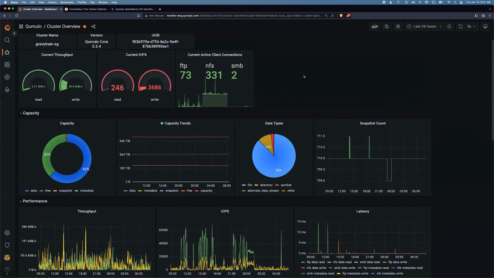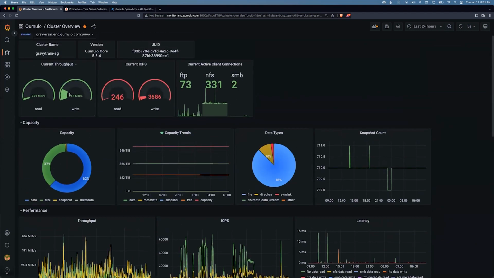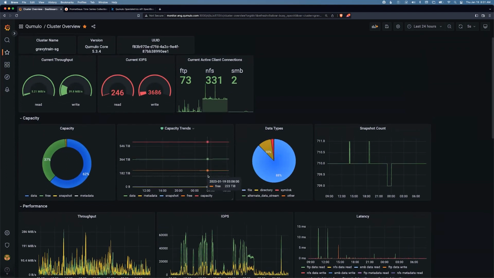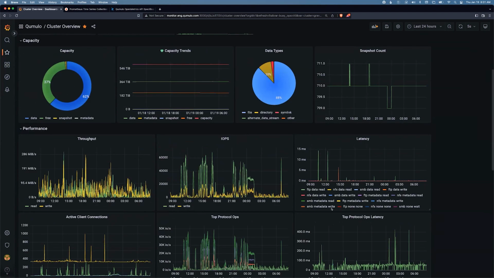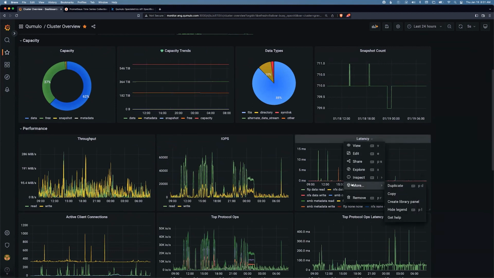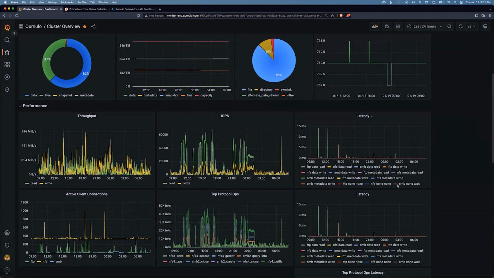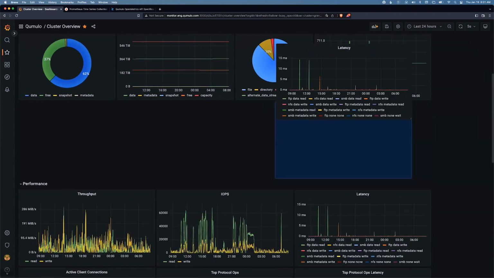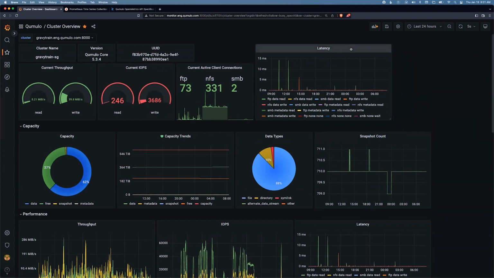But if you already have this up and running in your environment, you might notice that these 3 panels here are not present out of the box. I just took some of these other panels and made my own visualization of it. So let's say I'm going to take a look at latency here. So I would duplicate this guy. I'm going to go to more. I'm going to duplicate this panel. I'm just going to drag it up there because you can position these wherever you want. Then I'm going to go to edit.